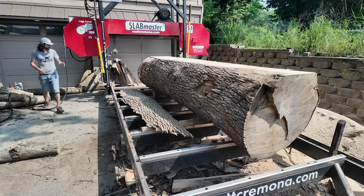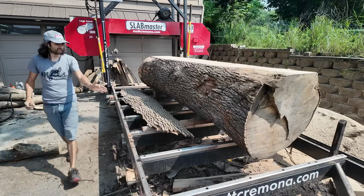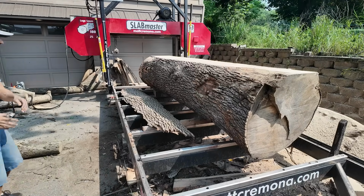How long is this anyway? 2, 4, 6, 8, 10. Basically 12 feet long.